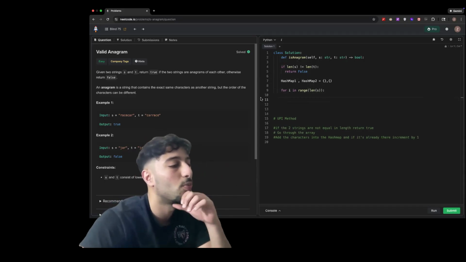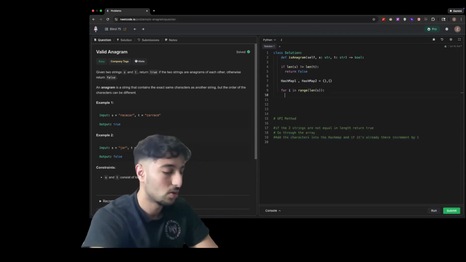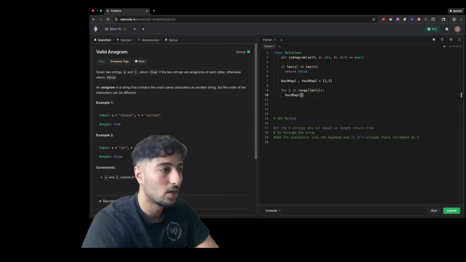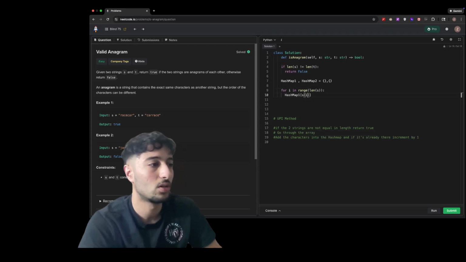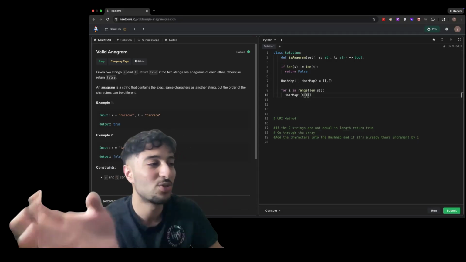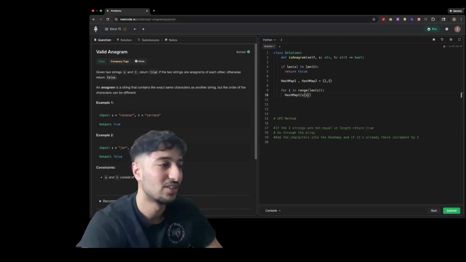So now we go to the part where we have to add the characters into the hash map. And how are we gonna do it? We're gonna do it this way. So hash map 1, we put the string in here, and we go from 0 to the length minus 1.